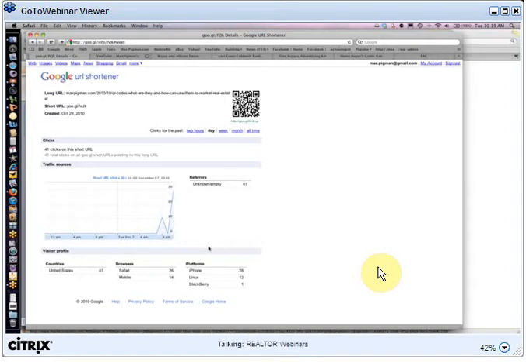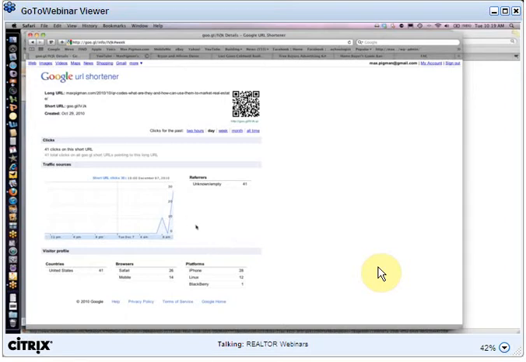That seller is going to be pretty amazed. They're going to say, wow, how does all that work? You know what? I don't really even need to know how it works. All I need to know is that it's driving consumers to my listings, and more exposure is better, and sellers are going to be all over that. So I would definitely recommend you play around with QR codes.